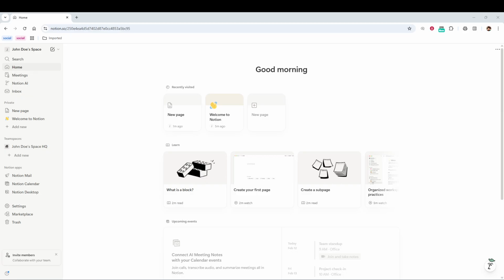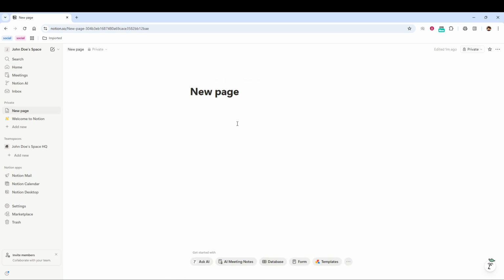First, make sure you're on the Notion home screen. This is the main hub you see when you open Notion, with your recent pages and your sidebar on the left. From here, open any page where you want to add icons to your text. You can click on a page in the Recent section in the center or pick a page from the sidebar. It doesn't matter which one you choose as long as you can type in it.